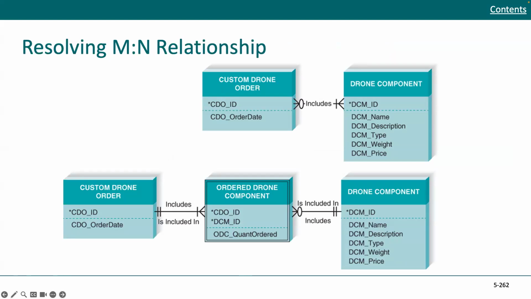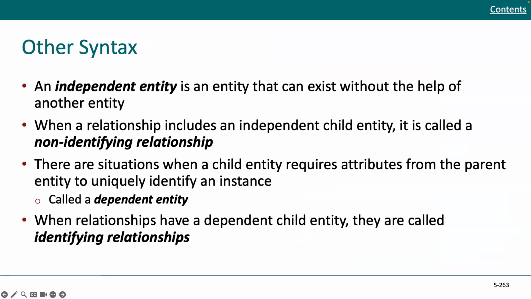This is some more support information that you can be looking at. And so here we have customer drone order to the drone component. And here we have the customer drone order, and we stick this order drone component in between the two elements that are shown above. And so that would be another way that we could lay this out.